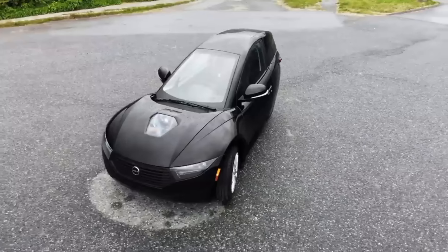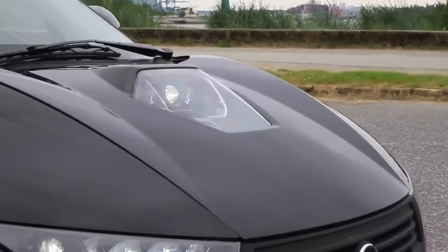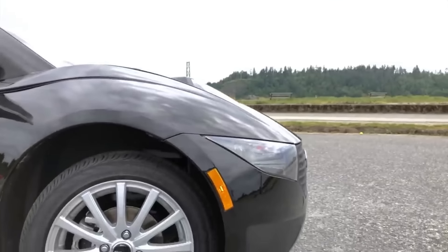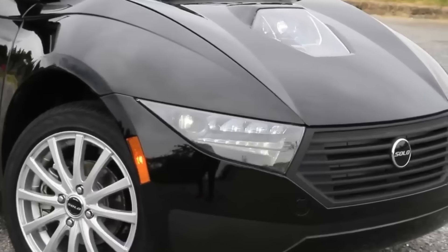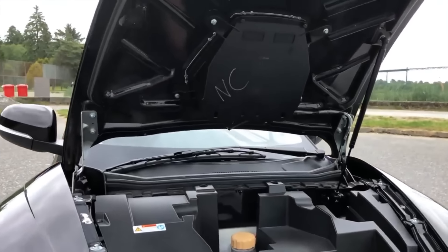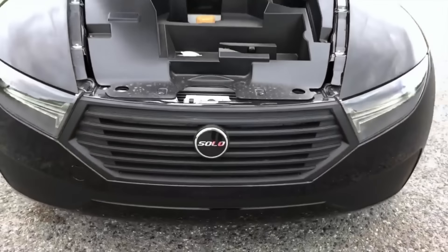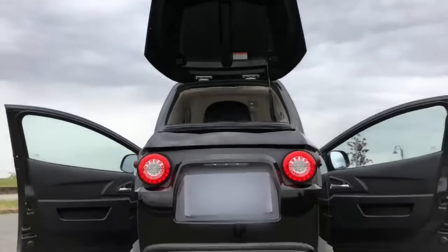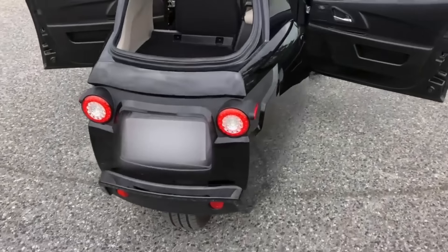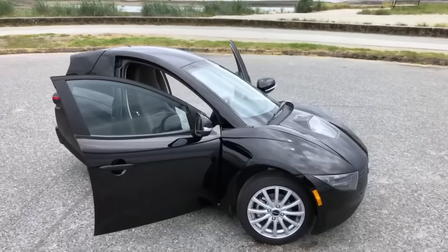You can see your battery life, speed, and other metrics on the Solo's 6.2-inch touchscreen. In addition, it comes with air conditioning, heated seats, Bluetooth, and a rear-view camera. Neither airbags nor rear-view mirrors are standard on the Solo. In the United States, the Solo costs $18,500, whereas in Canada it costs $19,888.